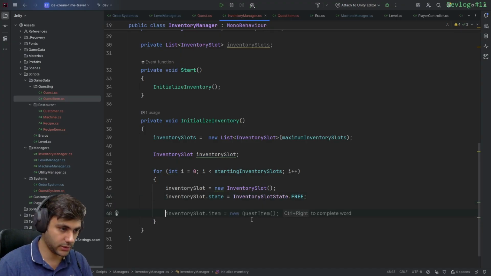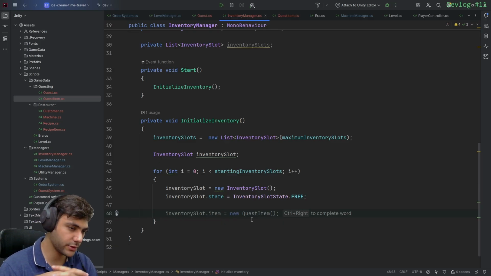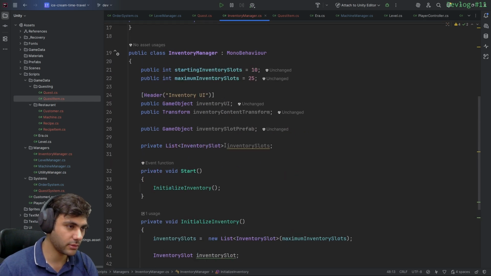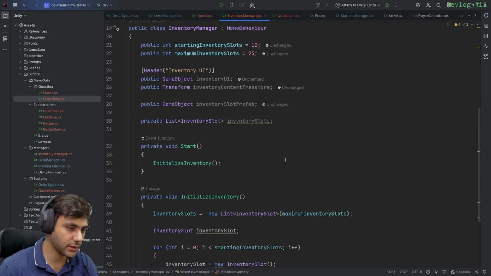Then in our save and load inventory function, we can just pass the values. Like if a slot is occupied by an item, we can just change its state to either occupied or taken. Right? In our case, it's taken.